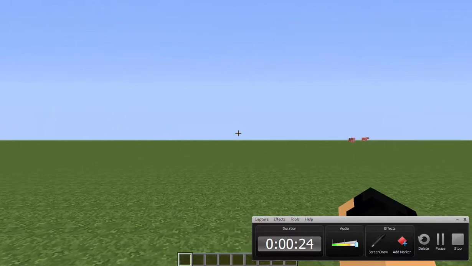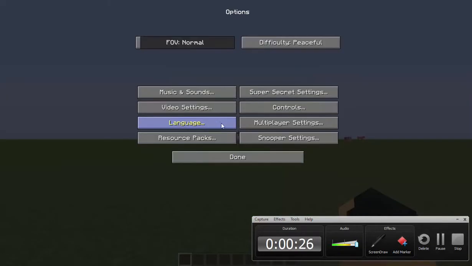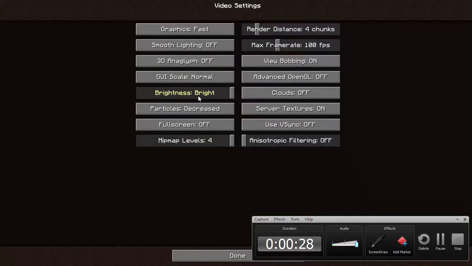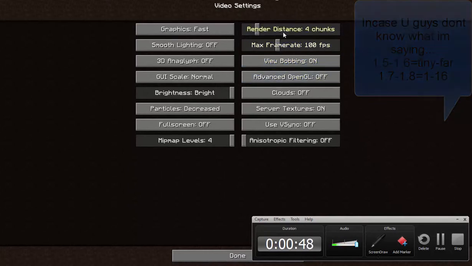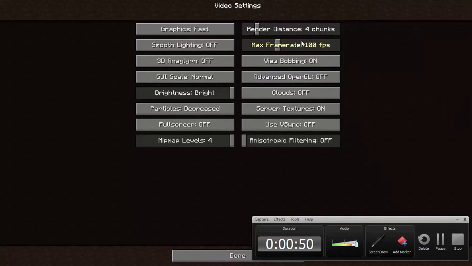So as you all know, you press escape, options, video settings. Am I right? If you're using 1.7 or above, it will show numbers. For 1.5 through 1.6 and below, it will just show tiny, short, normal, and far.